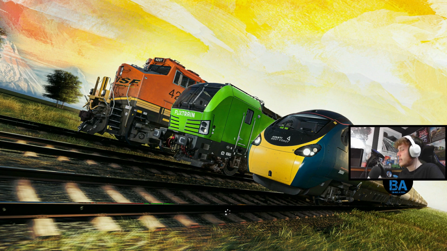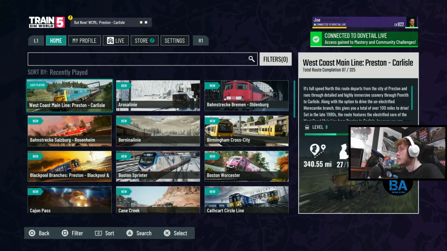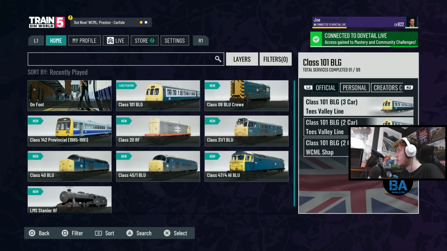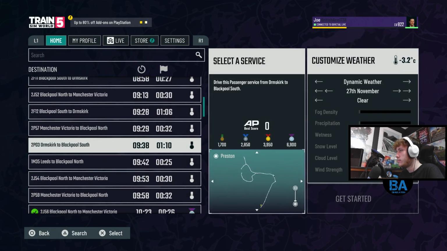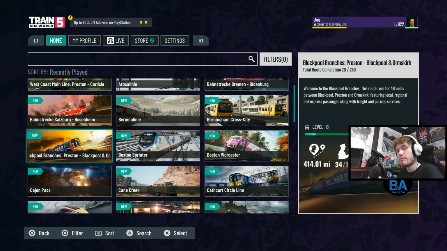Anyway, let's quickly take a look and then that will be it. But I hope everyone's enjoyed it. Obviously big thanks to Dovetail for giving us a key to show off the route. Obviously been very much enjoying it. Blackpool branches. 101. You have got it on there, so quite possibly you can. But if we didn't have Tees Valley installed, would it activate? That's my question. Apart from that, hopefully everyone's enjoyed it.